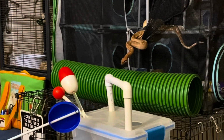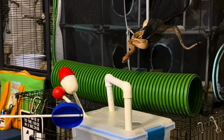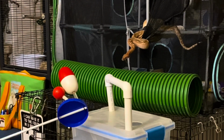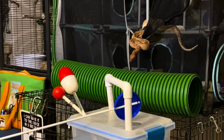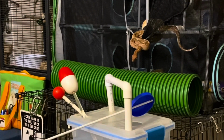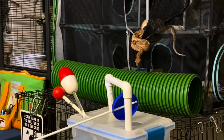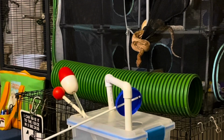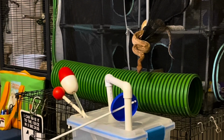I do have some very small mice available nearby, but I have thawed a medium rat for him, which would be his normal size meal, because I'm hoping that he will completely shift out during this second repetition. And I'm pretty sure that he will because I'm watching his body language and he doesn't have his tail anchored tightly around anything. Ever so slowly, his whole body is moving forward, although you might not be able to tell.